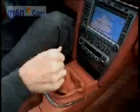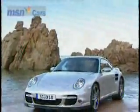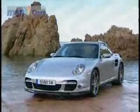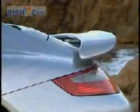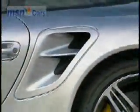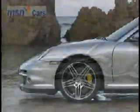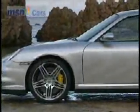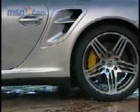Now in its 6th generation, the Turbo takes the wider body from the recently launched Carrera 4. It adds some striking air scoops with integrated LED indicators, high-mounted tailpipes and redesigned side air intakes behind the rear doors. The essential turbo double-decker rear wing rises automatically to increase high-speed stability, just like the old model. But this time around, the in-your-face feature is those 19-inch forged alloy wheels, all with polished outer surfaces and titanium-coloured paintwork inside.